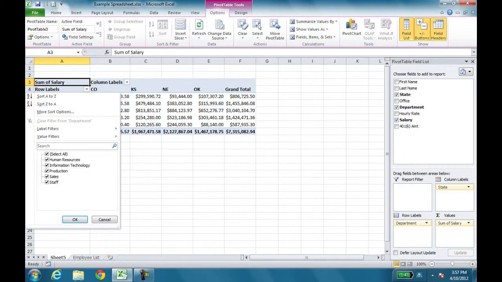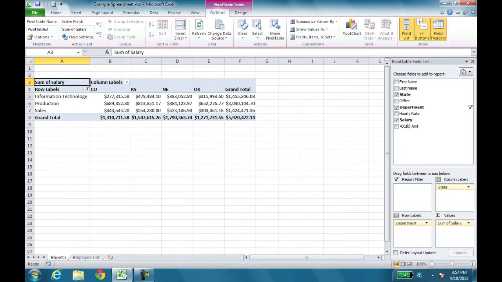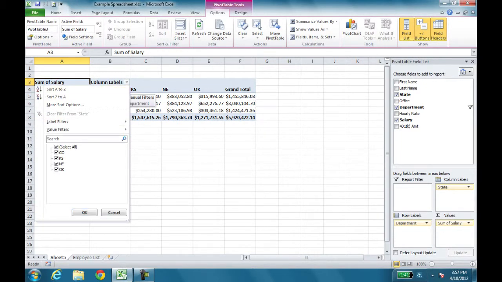And finally, we might also want to take the information that's already there and filter it down. So you can see here I have drop-down arrows over on the left-hand side and across the top of the screen. If I click on those drop-down arrows, you'll see that I can decide to eliminate some of those options and so only put those elements in the pivot table that I really want to see.